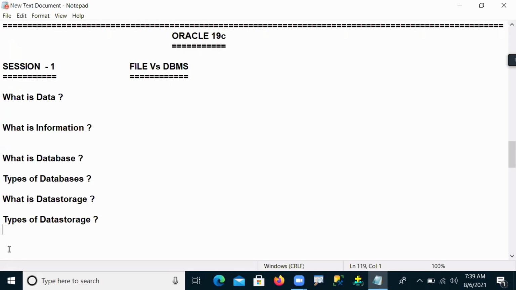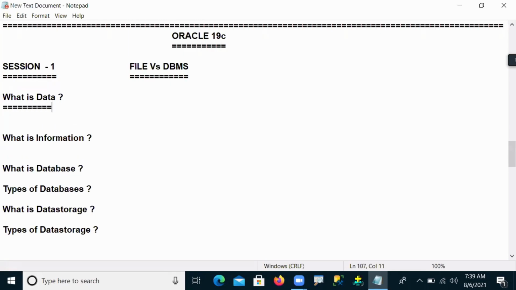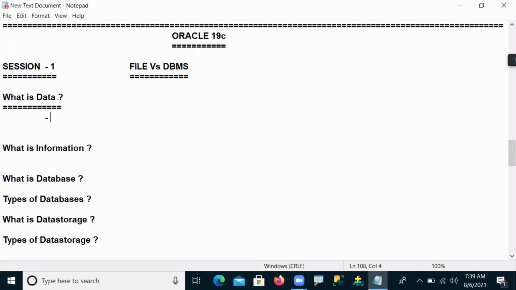Let's see, guys, the differences will all be discussed here. What does data mean? Simply we can say, data is nothing but a raw fact. The raw fact may be characters, or numbers, or special characters. Whatever it is, all of these are called raw facts. So simply we are going to define it.